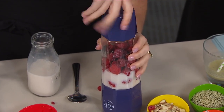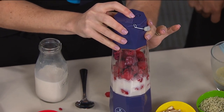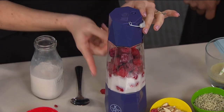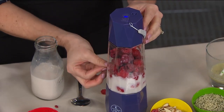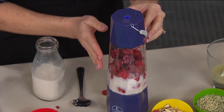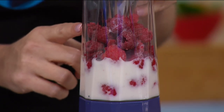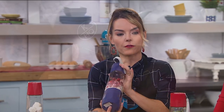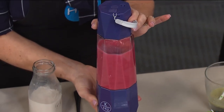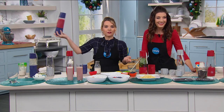There are no others on the marketplace that can do that for you, so having that option is key. When we use it again, we hold the top button down for three seconds and the vacuuming starts. You don't wanna vacuum and blend at the same time — you want it first to remove the air, removing the oxygen and keeping the nutrients inside. That subtle difference makes a huge difference in the quality of your smoothies. Now that that's done, I go to the bottom button, hold it for three seconds, and now I am blending. Please notice — I'm not plugged in. Once you've charged this, you're cordless. I'm completely free, I can take this anywhere.